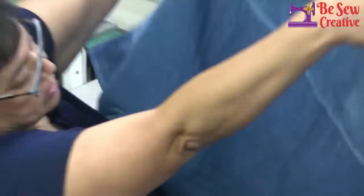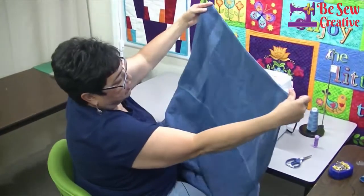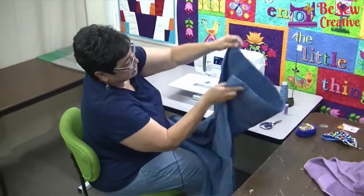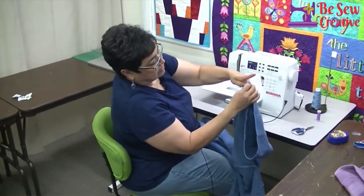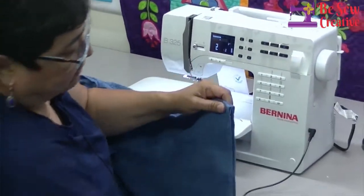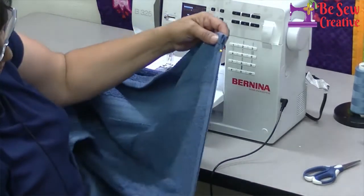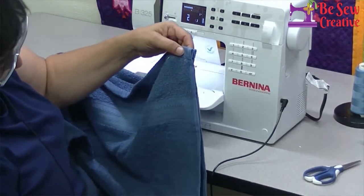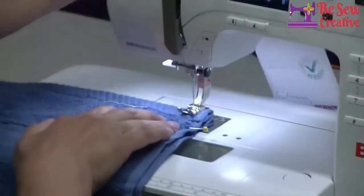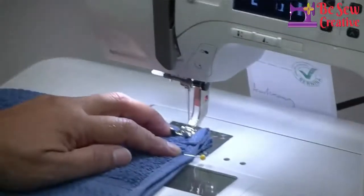So it should look like this. Now what I'm going to do is fold this in half — but notice this is the right side, so you're going to put right sides together. You can pin it if you need to. What you're going to do is sew a seam this way. And you can position it on the edge so you don't have to sew over that really thick part.